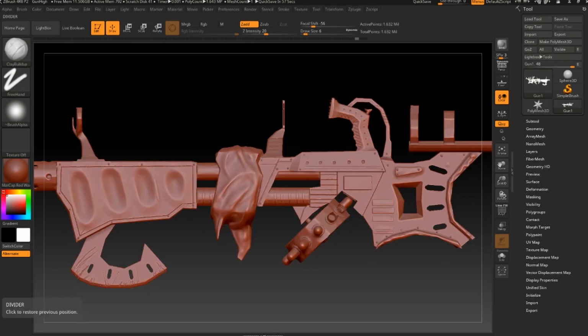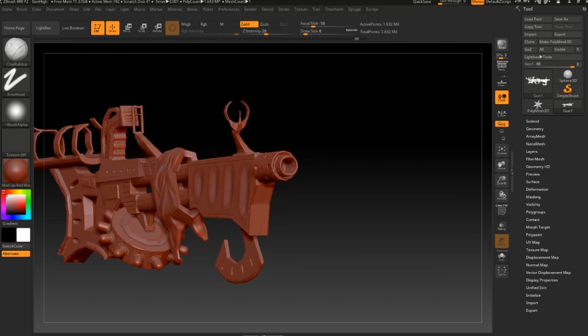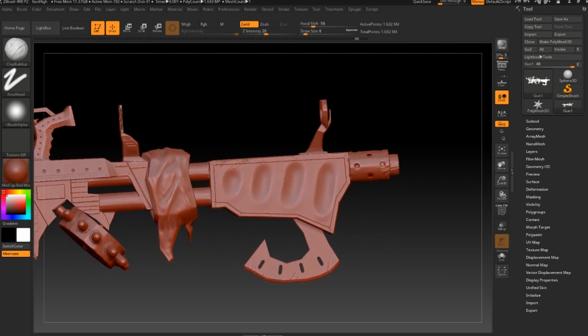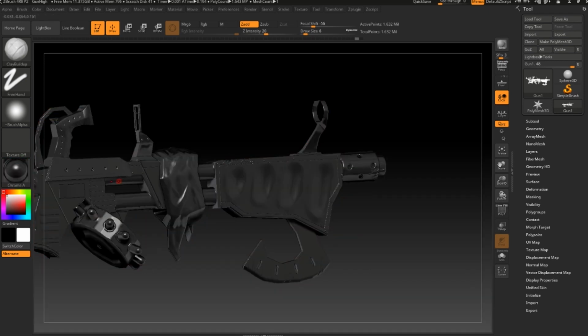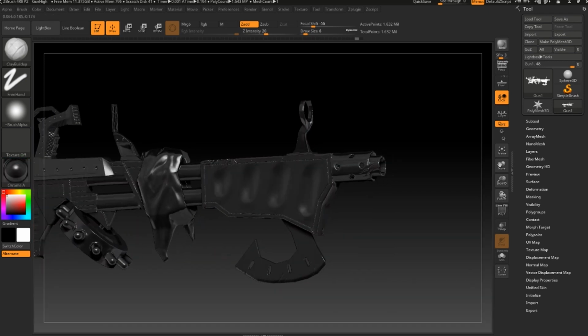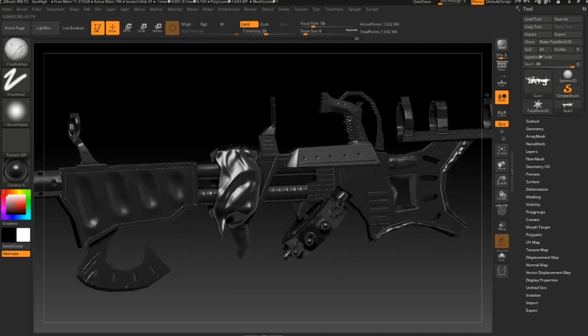So there it is, my finished sculpt. I hope you like it. I do. I think it turned out pretty okay. I mean, I think I might want to add a couple of details still, but I really don't want to make it too busy, and well, I have to move on to the next part.